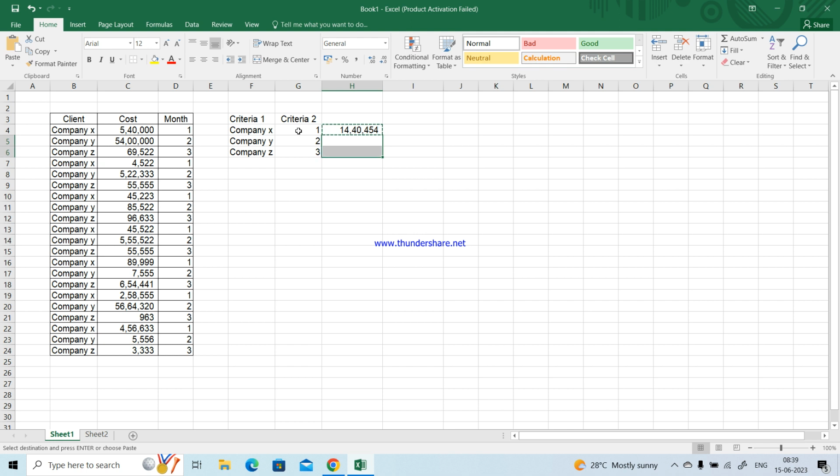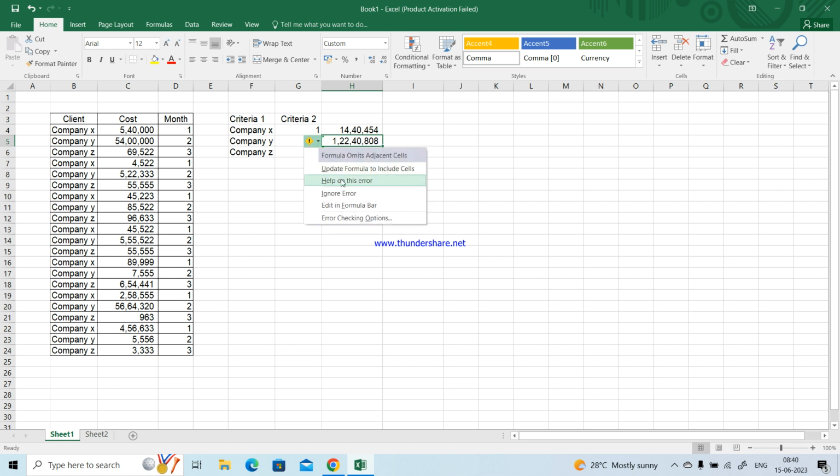Apply this formula to the remaining two. Company Y in the second month incurred 1,22,40,808. Company Z in the third month incurred 9,36,002. So this is the answer.